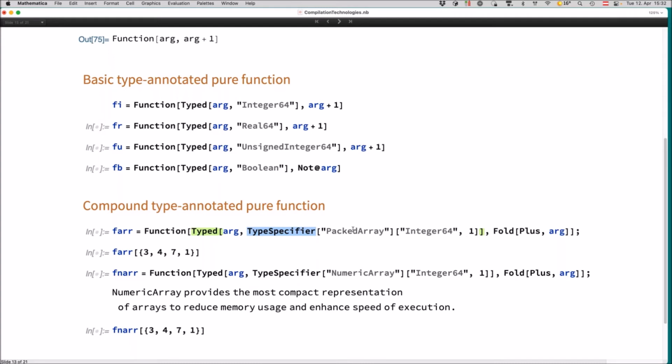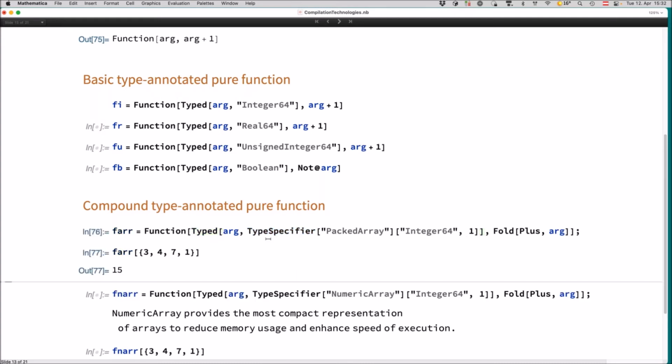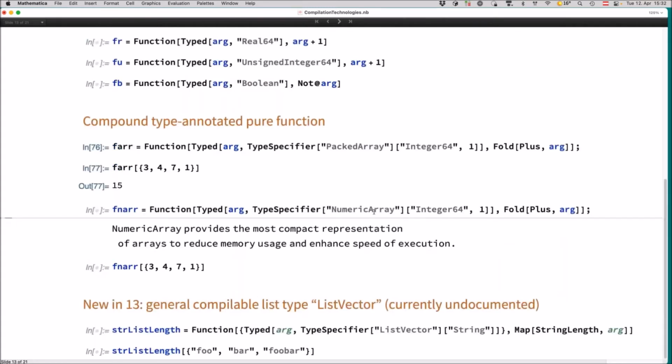And if I, for example, compile this function here on an array, you see that this function works on the array, and the fold operation is completely supported on this packed array here. The same is true for this numeric array, and numeric arrays, of course, work in the same way.